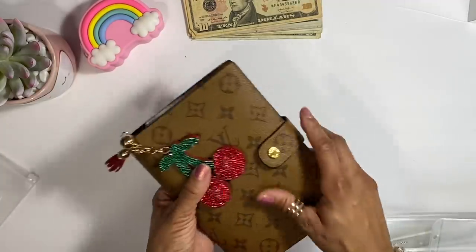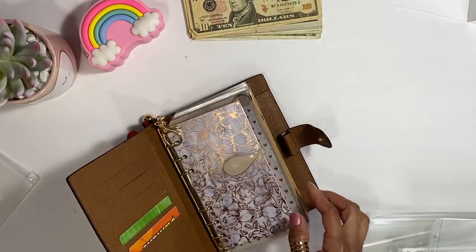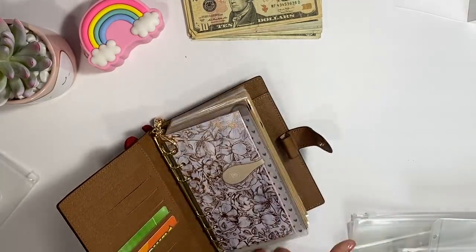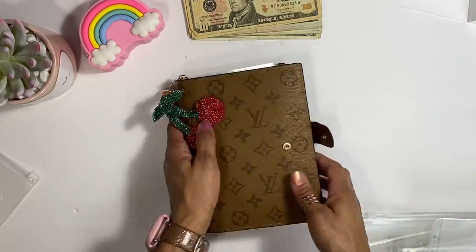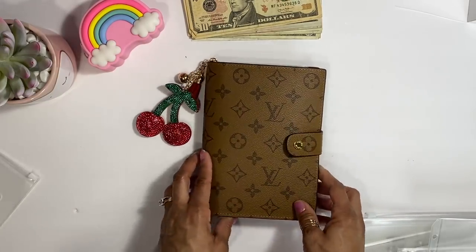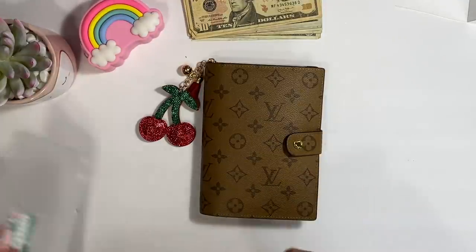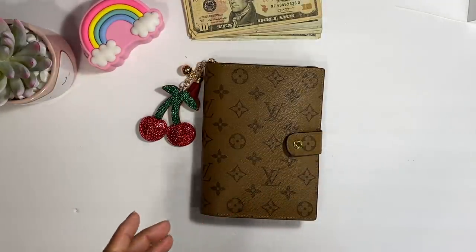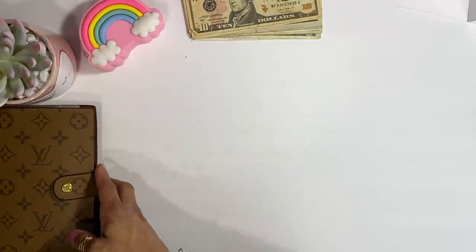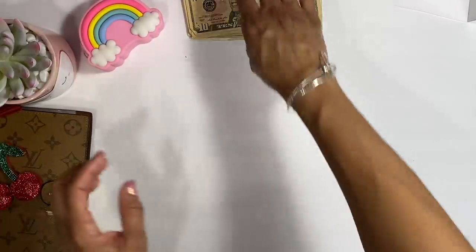It closes really nicely and feels good. These envelopes I made go all the way to the end to fill it, so they're pretty much specially made for this planner. We are done switching the envelopes — told you this was going to be quick! So we have: bank run, groceries, gas, Aiden, household, personal, dollar tree, beauty, eat out, budget, and coins in the back.